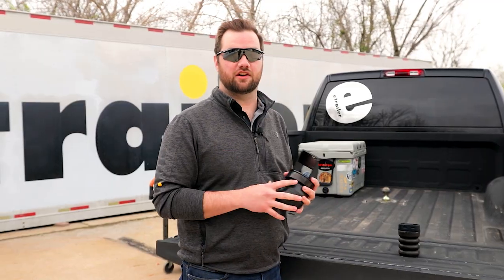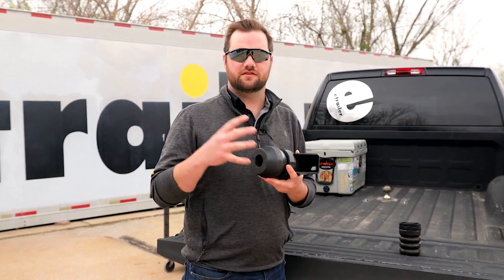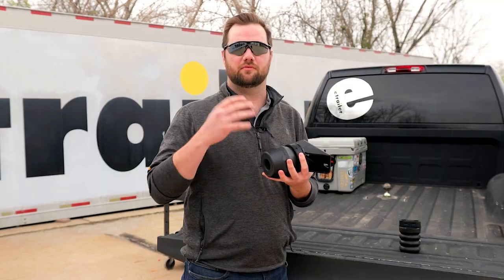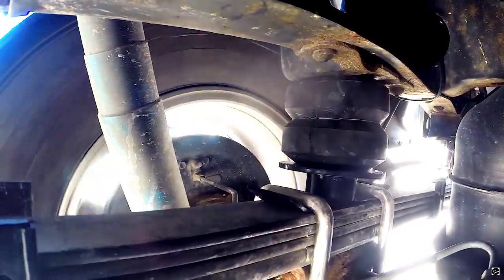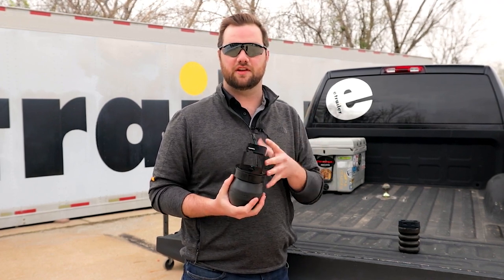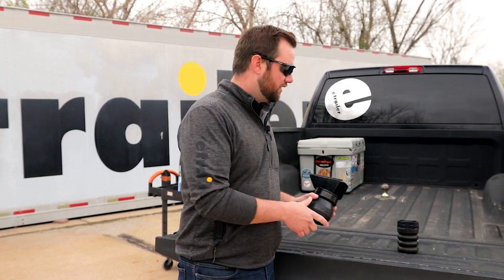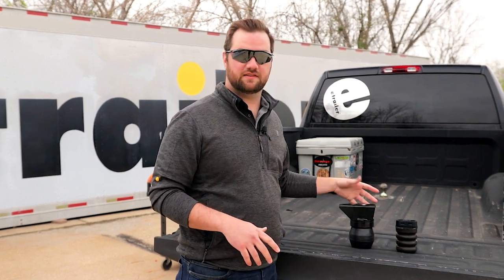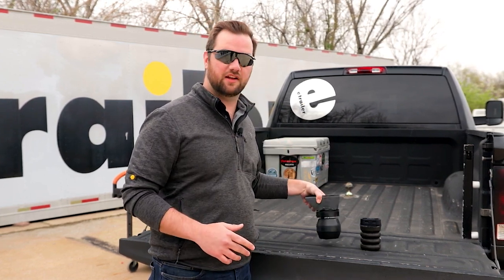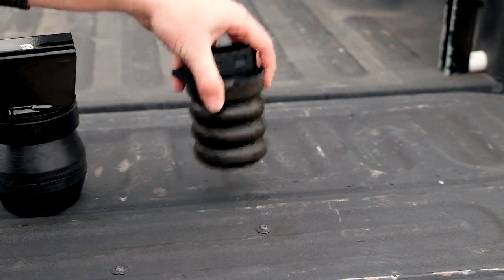Now, if you're carrying trailers that are heavier than, say, a medium duty trailer, then you're going to have to go with our timbering kit. The reason why you would need this is because this rubber is so hard, it's going to provide the most support in a jounce style bumper to be able to support the rear end of your vehicle. So if you're getting close to that payload capacity or the tongue weight capacity of your vehicle, a jounce style bumper in the timbering would be much better. The number one complaint that we hear about timbering is that they are so stiff that if they engage prematurely, they make a hard banging noise that you can feel through the truck, whereas the sumo springs are going to be much softer.